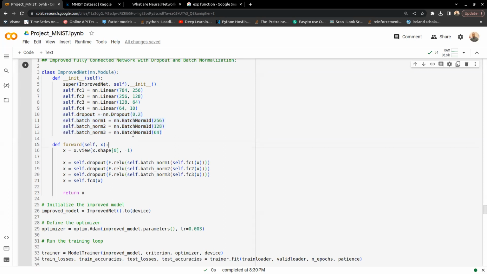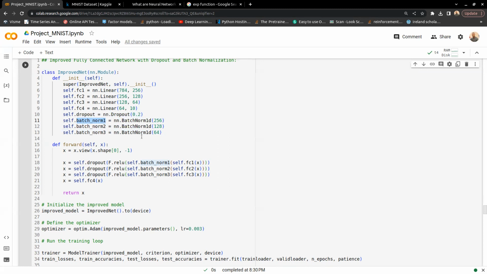So what we want to do here is batch norm. Batch norm means for each of the batches, we are going to normalize. Remember when we started, before we fed the images into this neural network, we normalized the images.